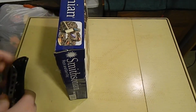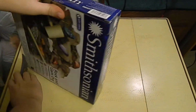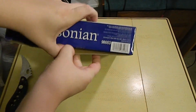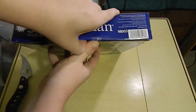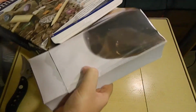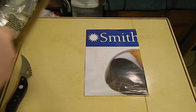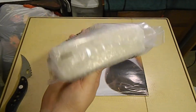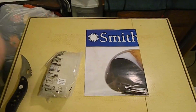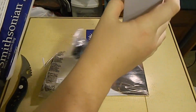Oh, there's more tape on there. Let's see. Alright. Open sesame! There's the poster. It's a little extra cardboard. Okay. Here's our brick of dirt. And what else is in here? Okay, there's our tools.